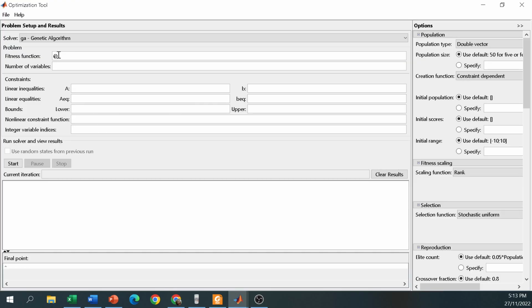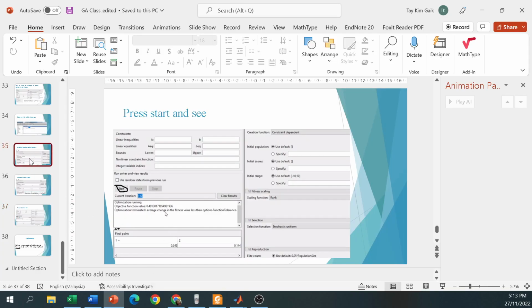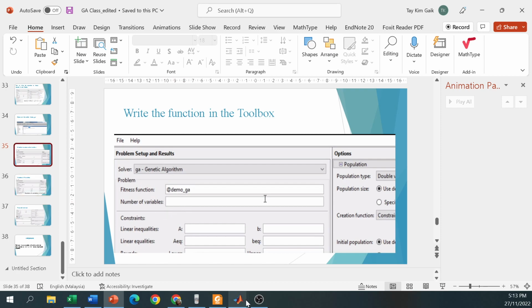Then I will put it here: add demo_GA. Put up x. Am I right? Check back here. Demo_GA only.